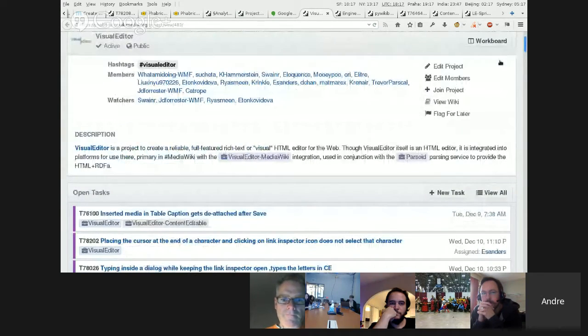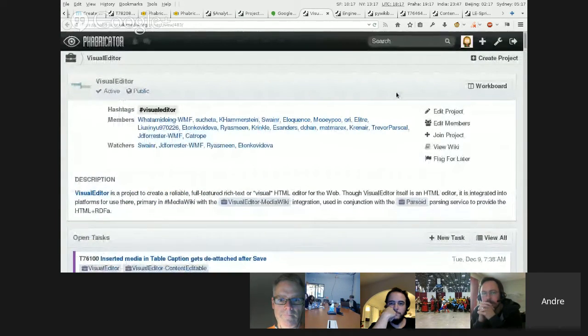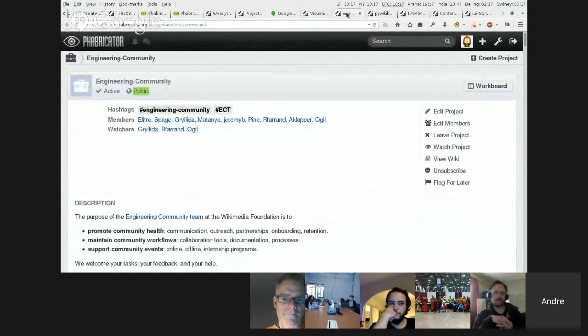This is one way to do it. Another way is that there are team umbrellas, which is, for example, the engineering community team that we're in. And these have either sub-projects or sprints. For example, in the engineering community team, we have sprints. Kim already showed, for example, the December one.